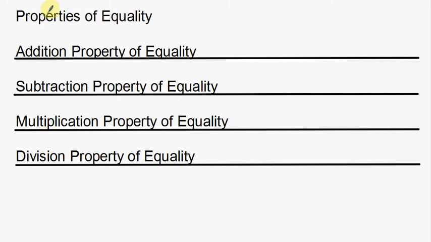In this video, I'm going to be talking about properties of equality. There are four different properties here, and there are more on a separate page that I'm going to go over: the addition property of equality, subtraction property of equality, multiplication property of equality, and also the division property of equality. These are the four operation properties. I'm going to go over in general what they look like and then try to relate them to something that you already know.